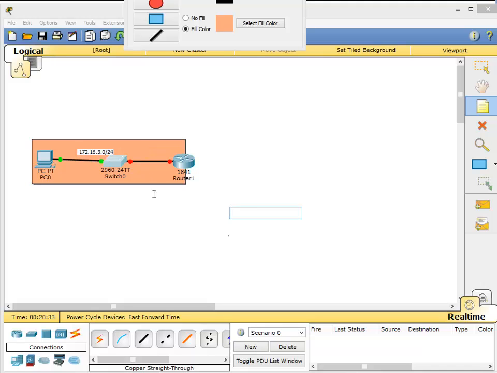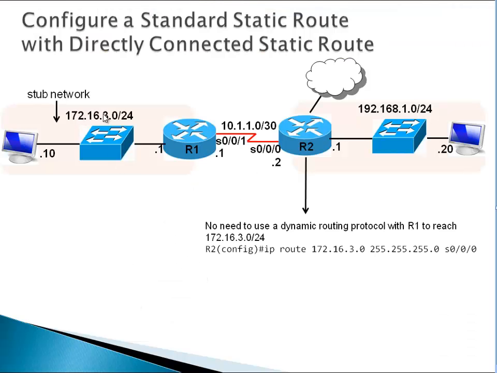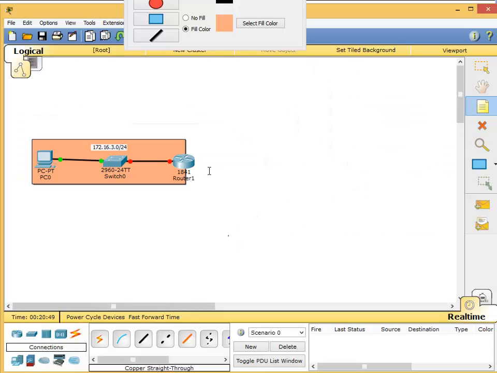This network is going to be 172.16.3.0/24, the router .1, the PC .10. So in Packet Tracer, this one is going to have .1, and the PC is going to have .10.